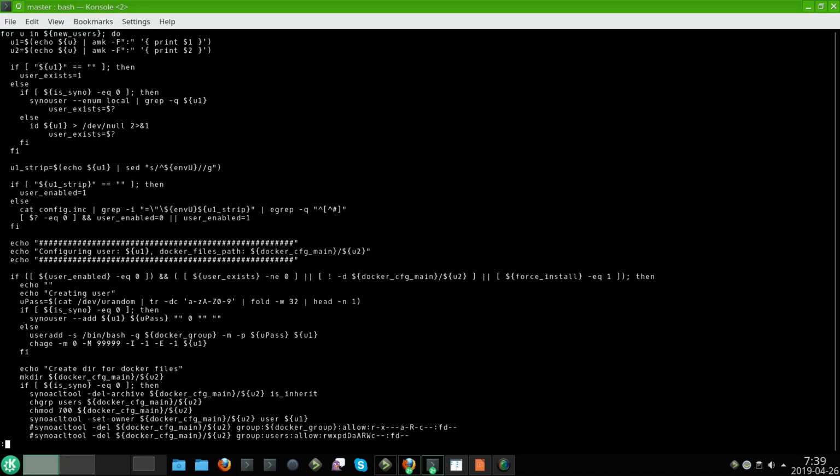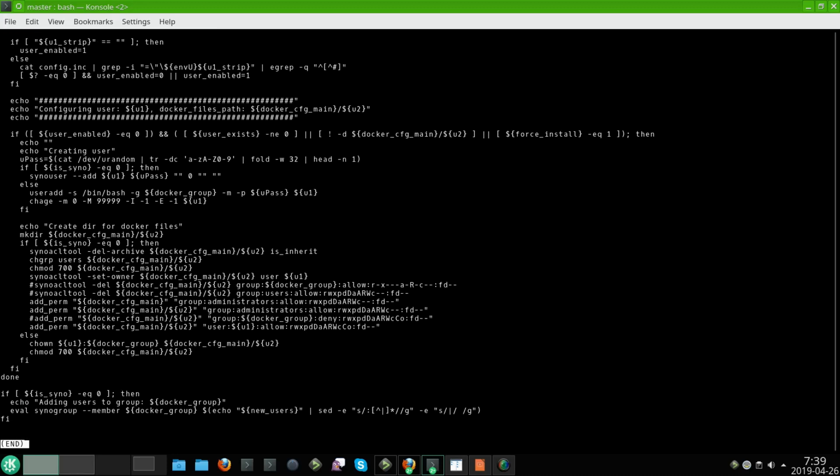And we are also checking if user exists. If the user is empty, so it's commented in the configuration file, it will be empty here, so it doesn't exist, and we don't want it also to be created. And in the other cases, we are checking if the user exists and won't let the user to be created again. Of course, if it's the situation we have the force install, it will force it to be created. And as you can see, we are creating users here and also configuring the directory with the configuration.